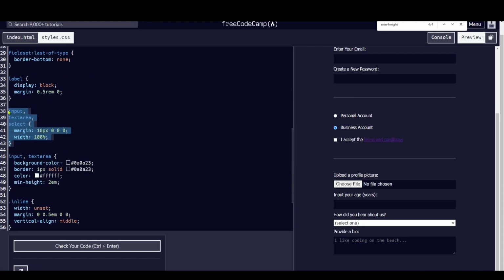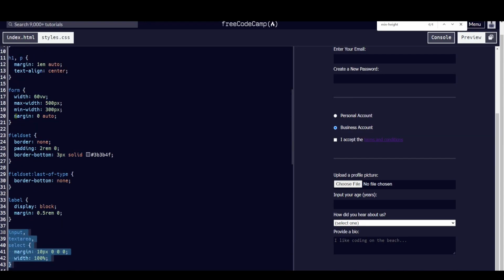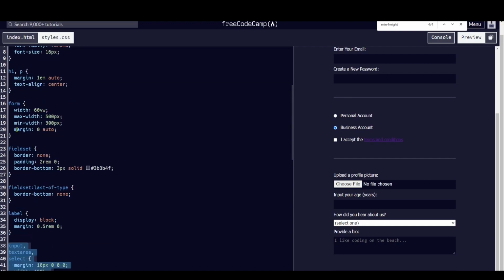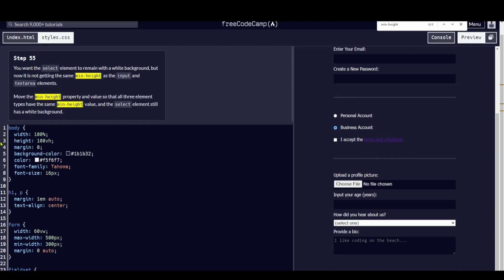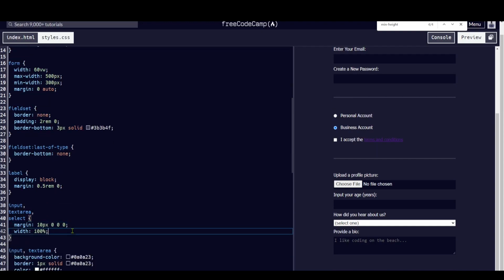I guess he's saying things about thinking about this one. And all three element types have the same minimum height value, and the select element still has a white background. Oh damn it! I don't know what to add now.